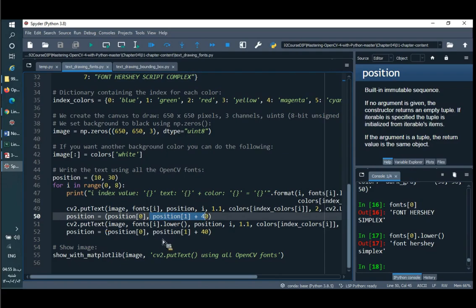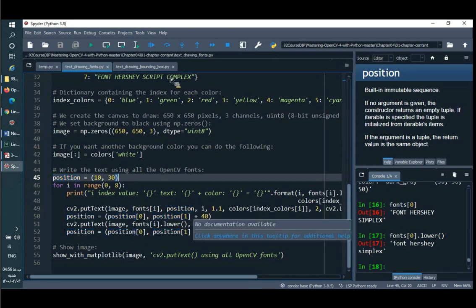The value of position will be 10 and 70. Okay? So each time we actually change the second part of the position. The second part is position 1, which we add 40 each time.